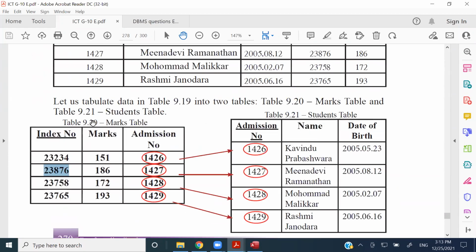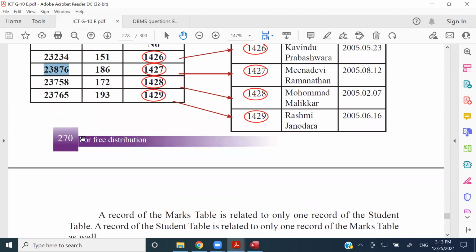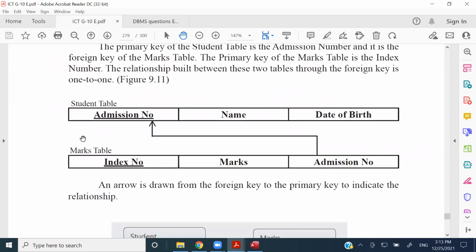So when that nature exists in between details or in between tables, we call them one-to-one related tables. And the next one is called one-to-many relationship.